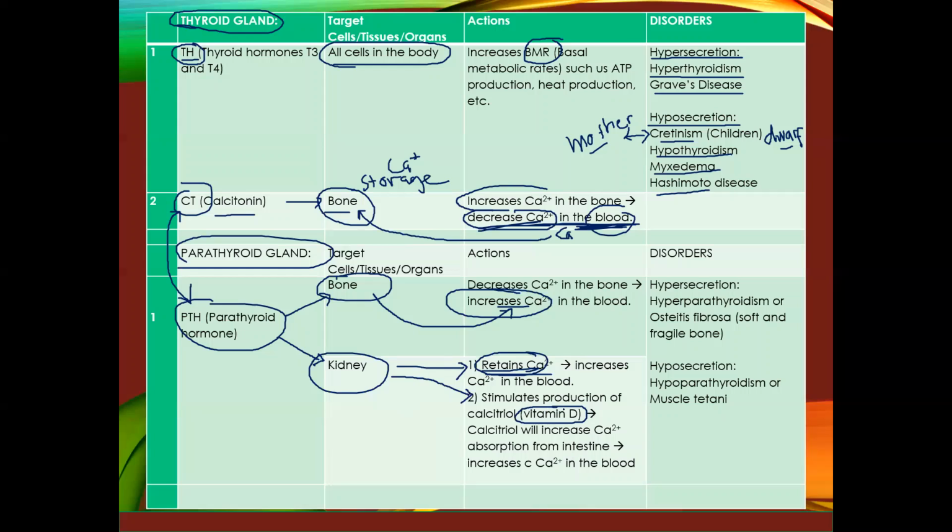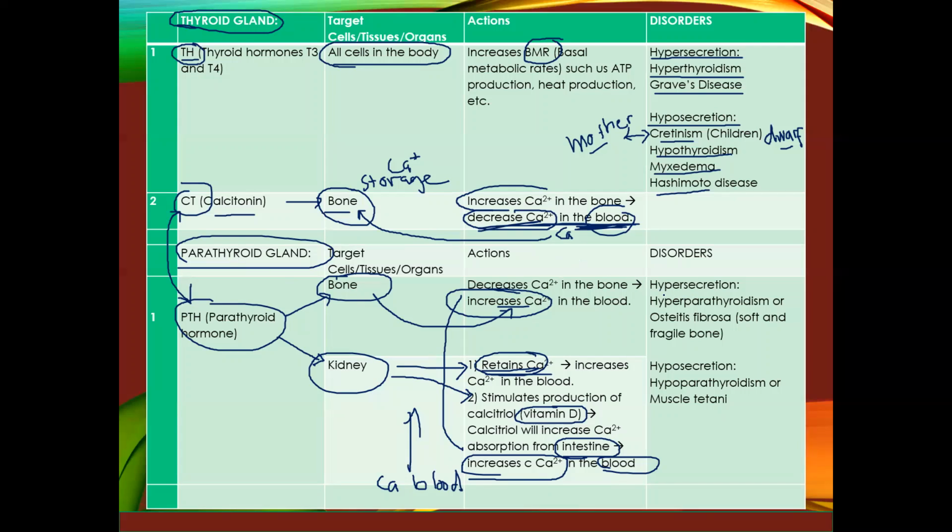And then when the vitamin D is produced, it will be delivered into the intestine. In the intestine, the vitamin D will increase the reabsorption of calcium from the diet into the blood. Okay? So at the end, all of these actions, in the bone, in the kidney, in the intestine, will increase calcium in the blood. Okay, so again, this is a very logical explanation for this function of the hormone PTH.